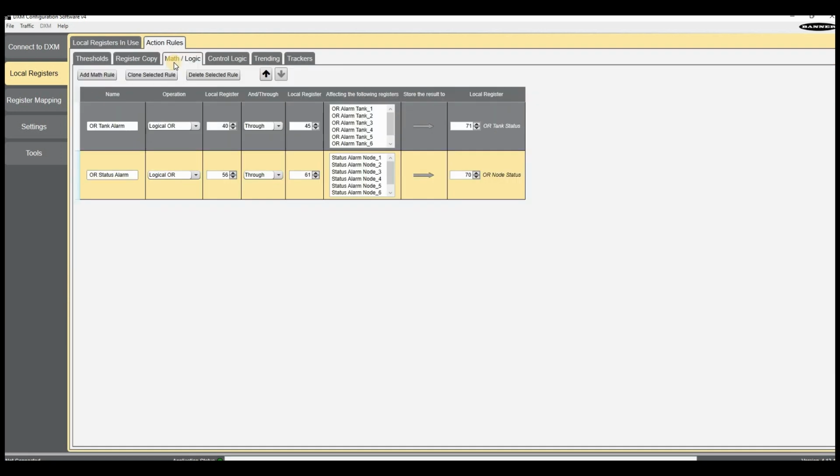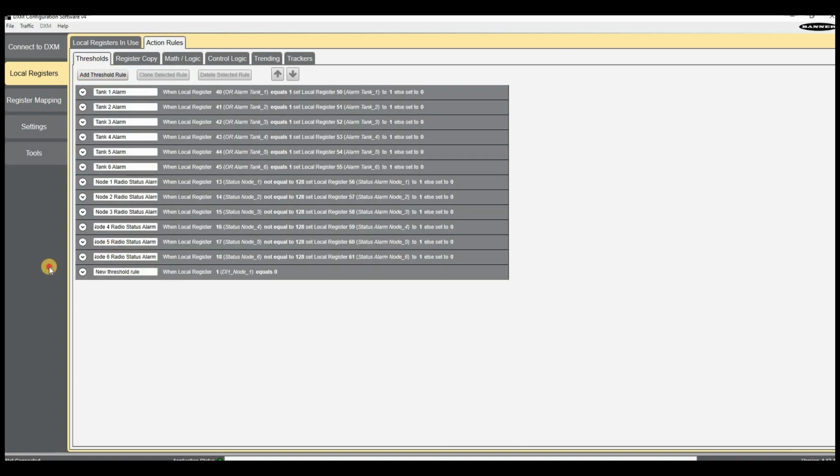Okay, if I wanted to create alarms for these tank statuses and node statuses, if I wanted to create individual any tank alarm, for example, or any node alarm, I would need to throw this value back into a threshold rule. I don't know that this is very necessary. I did it at first.